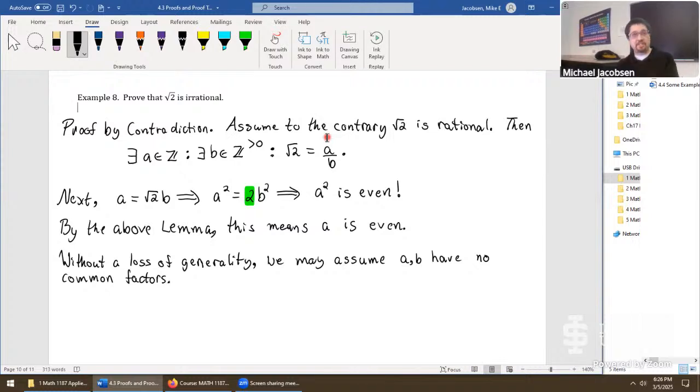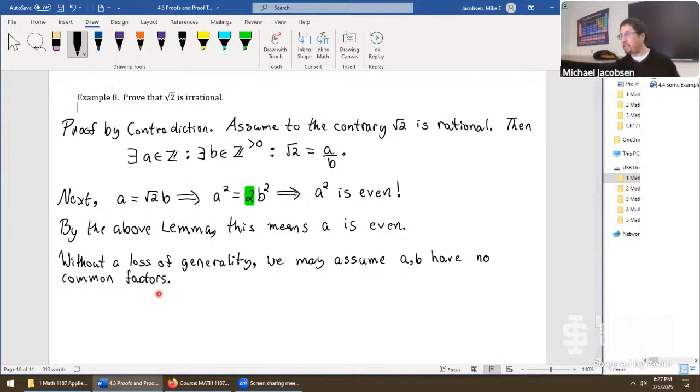And why is that? Well, it either does or it doesn't, right? In case one, if it does have a common factor, whatever it is, we would eliminate that common factor, get A1 and B1, and assert now they have no common factors, and keep on doing that. Or in case two, they just have no common factors, and that's just the proof we're about to give. So in either case we look into this, we're giving the same exact proof. But we still have to justify that without a loss of generality.